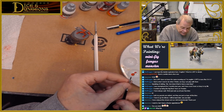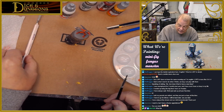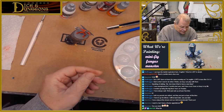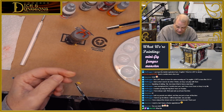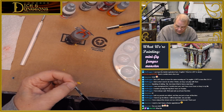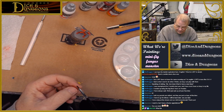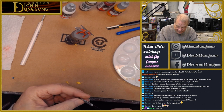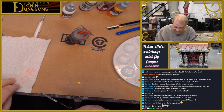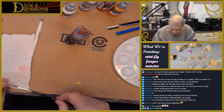So I'm going to use a little larger brush for the wings, because there's fairly large surfaces on there, and this little brush will take forever to get that done. This brush gave rise to the story of the women during World War II who got radiation poisoning by trying to keep the tips of their brushes coherent. And it did that because this has got bristles sticking out all over the place rather than being coherent. But I'm just using water to try to put them together rather than licking it, like they did, and they licked it, unfortunately, while they were using radium-based paint so that it glowed in the dark for the instrument dials that they were painting.